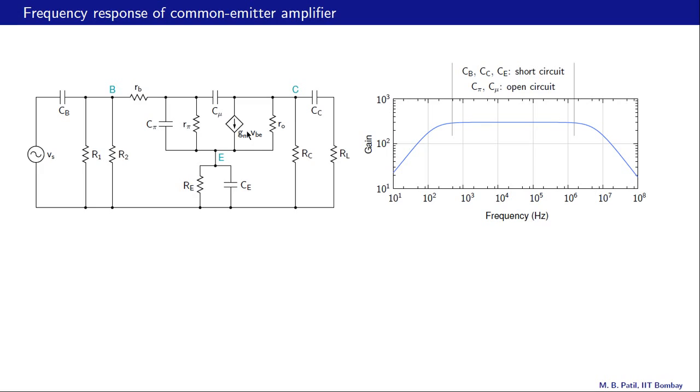So what does have omega is the capacitor. So all of these capacitors, CB, CPi, CE, etc., present an impedance which depends on the frequency. So the circuit becomes frequency dependent, and therefore the gain becomes frequency dependent. And once we understand this point, then it should be easy to see why in the common emitter amplifier we have this kind of behavior.